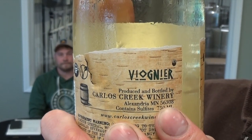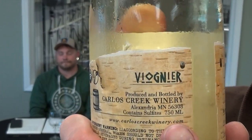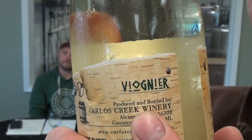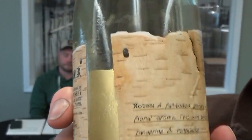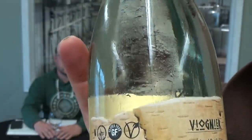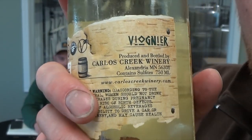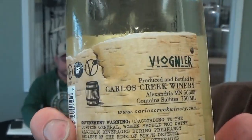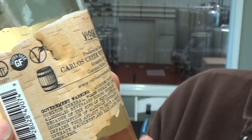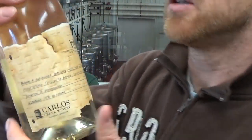Then we have our name. One phrase I look for a lot when buying wine is 'produced and bottled by' — that means the grapes were brought here, we crushed them, fermented them, and we also bottled it. Another phrase you might see is just 'bottled by,' which typically means a winery bought wine on the bulk market. My favorite is 'estate bottled' — that means grapes are grown on property controlled by the vintner, viticulturalist, and winemaker, tailored to the style of wine they're making. That usually produces the best quality wine that variety can make.